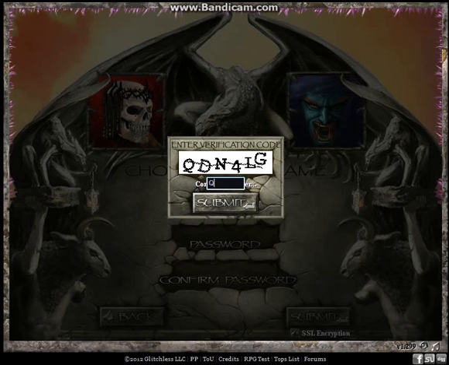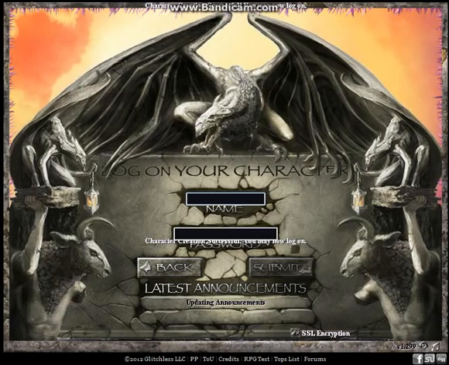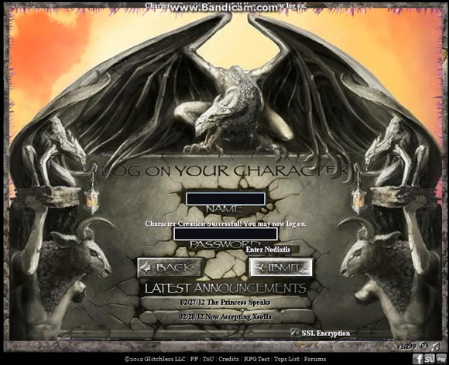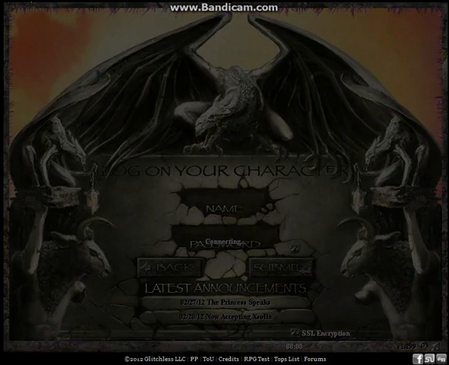I hate these things. I hate CAPTCHAs so much. Should be good here. Come on. Now I gotta log in again. Jesus. Dusk Rider. They never give you a break, do they? And then you gotta click this box too, I guess. It's like terms and conditions or whatever.